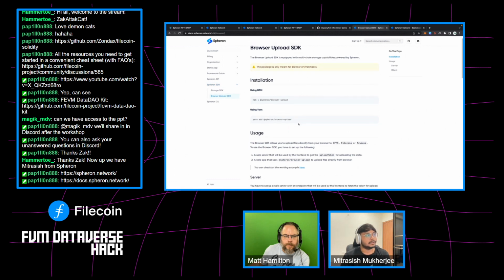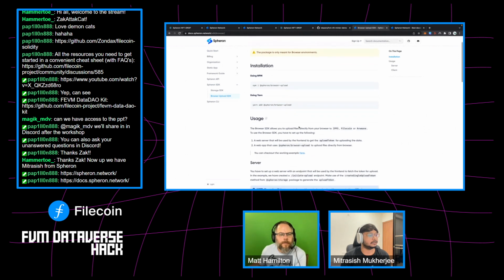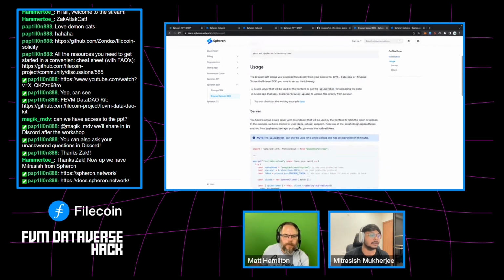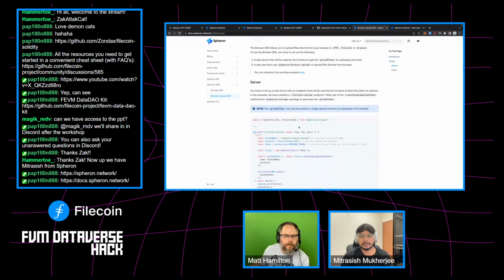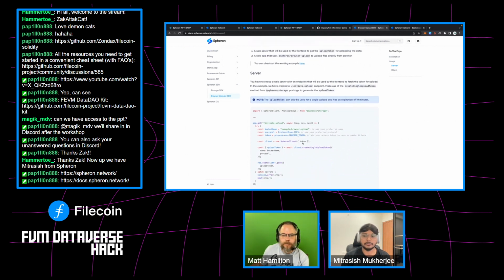The browser SDK has a couple of steps that you have to follow, which requires you to have a server that will create a temporary token with our Spheron token. I'll show you how you can create a Spheron token as well. You use that token to create a temporary token that you send to the front end to get the upload started.